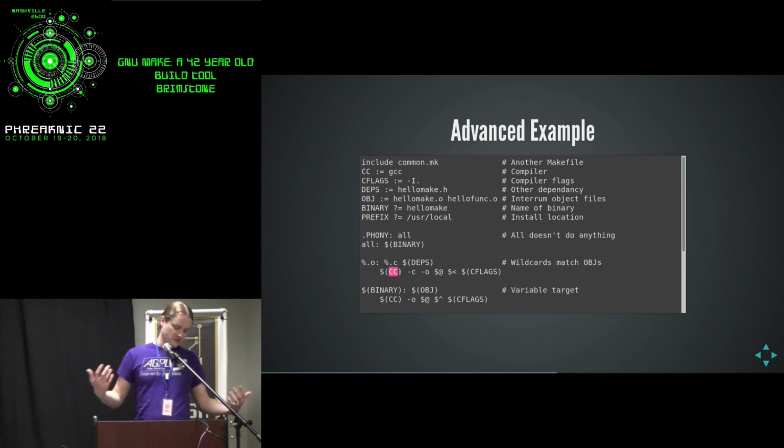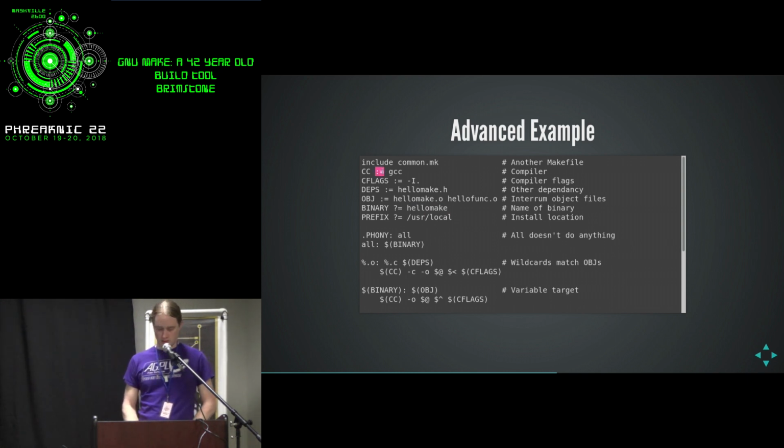This is for if for some reason you have a different C compiler that you want to use. There's a couple of them out there, I hear. CFLAGS, another one, is a common variable for compiling C programs. You can define a variable that says here's all of the dependencies needed in order to achieve most of my targets here. Then there's some interim files that I want to make along the way. And when I'm done, I want to store all this in a file called hello.make. That's my end goal here, to create a hello make binary. And then there's a spot where to store it.